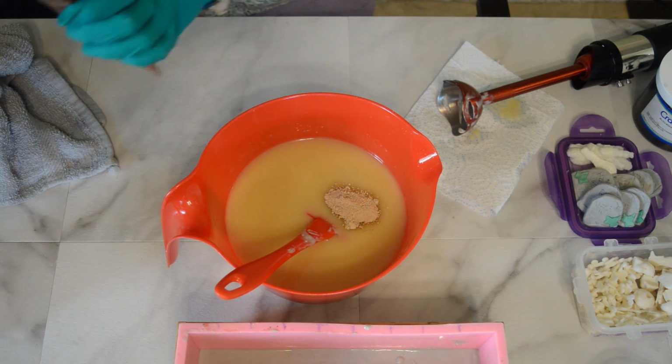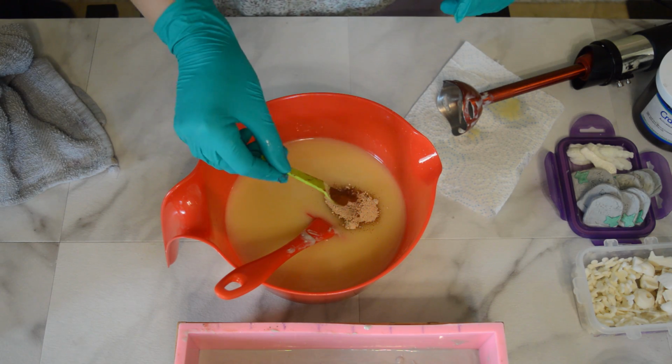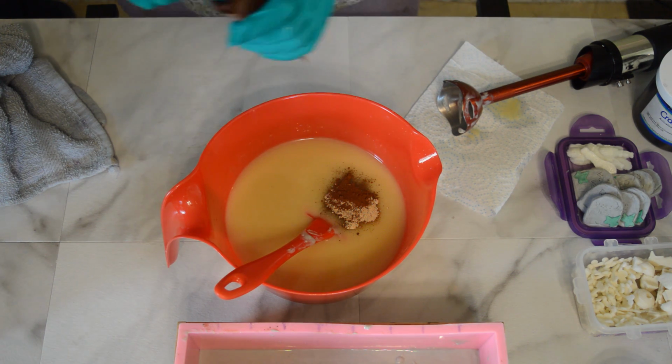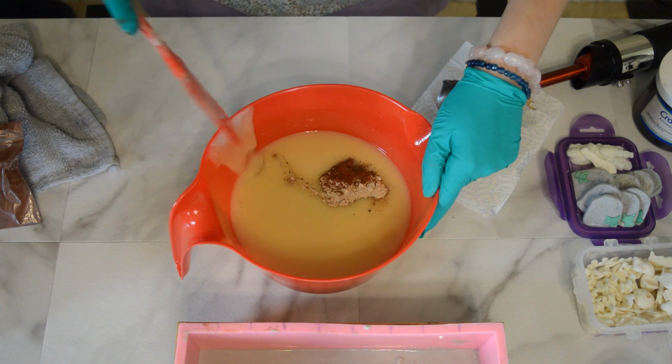I've also got some brown oxide, which makes for a really pigmented soap. So I'm just gonna add just a little bit of that in there. Get that dirt color. And we're gonna mix this up.